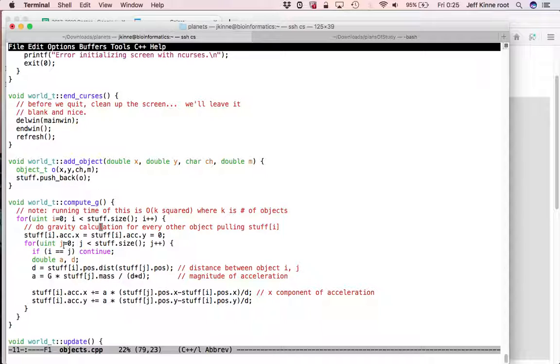So to make it a little bit faster, instead of iterating over all of the other objects, we could just take the center of mass that we calculated in the beginning. The location of the center of mass is in a variable called center. The mass of the solar system is in a variable called mass. Or you could just use the sun for this solar system, since the sun is most of the mass. So if you just do these equations, instead of doing stuff bracket J, you just do the center of mass. It'll be faster, and that's the fast mode.